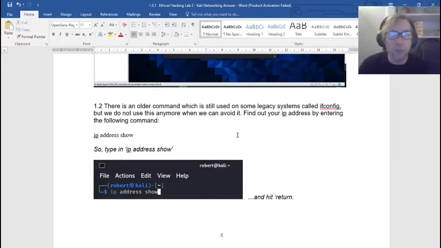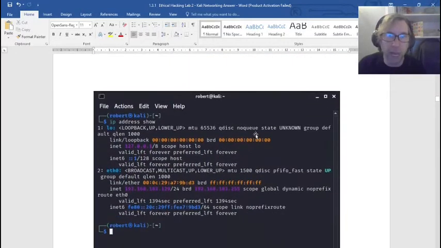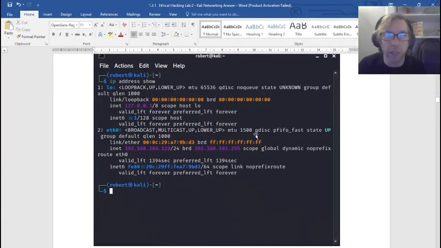So the first thing that we should do is bear in mind that our virtual machine configuration is currently set by default to NAT, and so network address translation. And so if we deal with any IP addressing and looking at them and see what they are, by using, for example, this command here, ip address show, it should tell us what's going on with the IP address for the configuration inside the virtual machine using NAT. So ip address show and hit return, and it will show us something that looks a little bit like this.